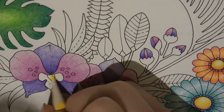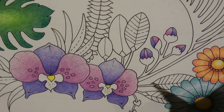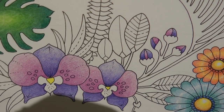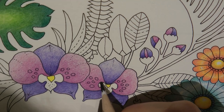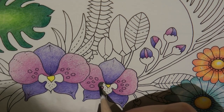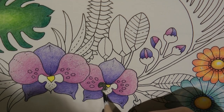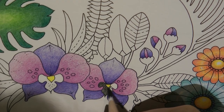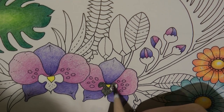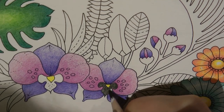And then this bit I'm going to do black. I think orchids sometimes have a bit of black, so that's why I'm doing that. For this bit I'm just going to do an even tone of black - I'm not going to try and shade it. You can shade black like you can any other colour if you just press lighter, or you can use grays to get different tones and shades, but I'm just going to make this very black.